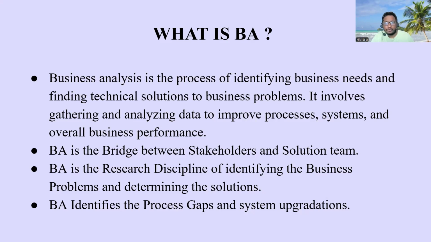Coming to the third point, BA is the research discipline of identifying the business problems and determining the solutions. As I said before, it identifies the business problems based on the requirements. In order to give an idea, the business analyst will be gathering the requirements. He needs to ask so many questions, guys. Sometimes the client cannot explain the problem clearly, so as a business analyst, we need to ask so many questions and take the requirements so that we can build the perfect solution. It is a research discipline of identifying the business problems and determining the solutions. BA identifies the process gaps and system upgradations.